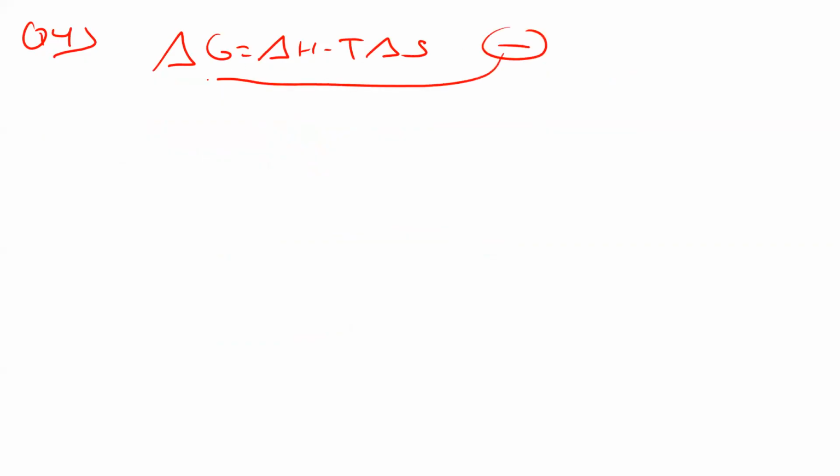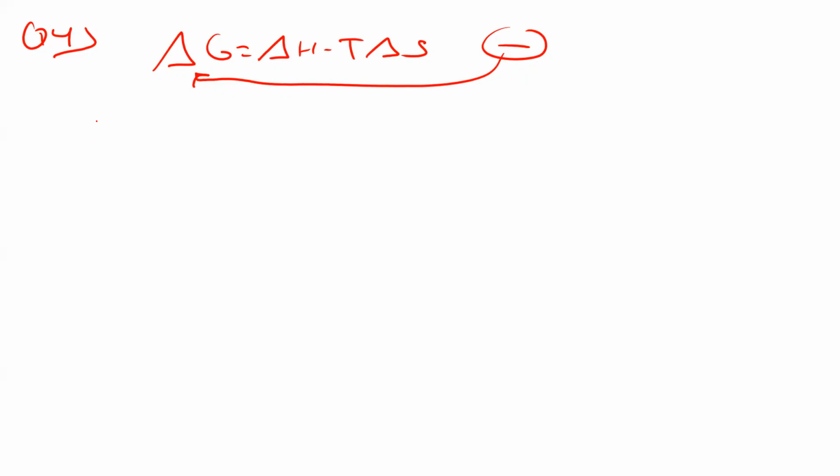Let's go to question 4. Let's classify the possible combinations of signs for reactions' delta H and delta S by resulting spontaneity. So delta G equals delta H minus T delta S. So this might help us out. If delta G is negative, it's going to be spontaneous. So we just need to think about how we get our signs to be spontaneous.